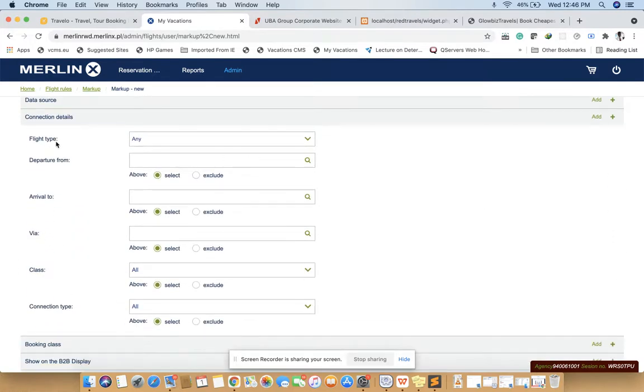Okay. Then I have my flight type. So what I'm saying is, which of the flight types do I want? Is it round trip? Is it one way? Is it multi-leg? Is it airline mix? So I can put it as any. As far as the person is traveling from Lagos and the departure is from Lagos and the arrival is to Dubai, definitely I'm going to add a markup, regardless if it's one way or multi-leg.